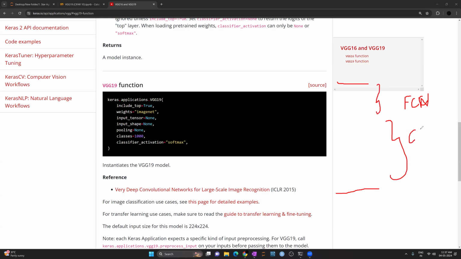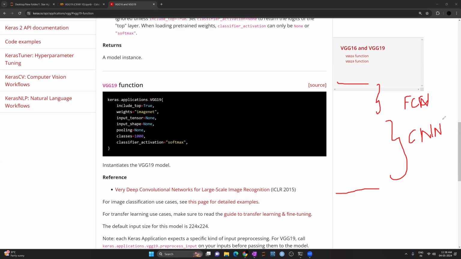Okay, just for the sake of revision, let me ask this question. Why do we have both? If we know that CNNs are better at tasks related to images, why are we still using the fully connected part? Why don't we just use convolution layers and pooling layers?